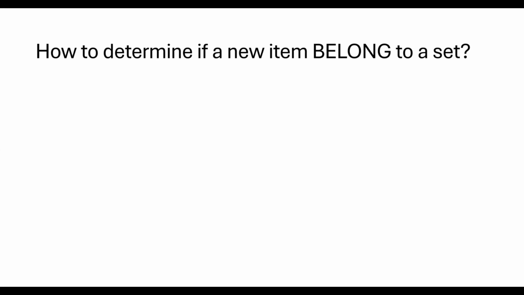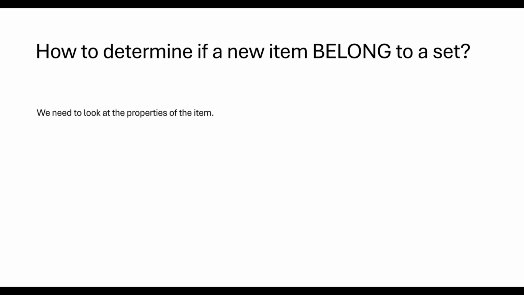All right, so the next thing I want to talk about is how do you determine if something new that you see belongs to a set? Now, grouping is a very basic operation in the human mind. But how do you decide if something new that you see belongs to a certain set?